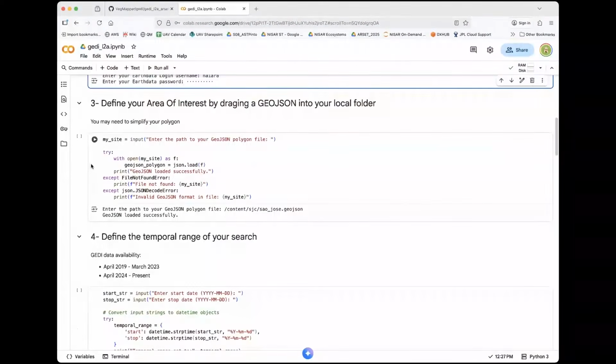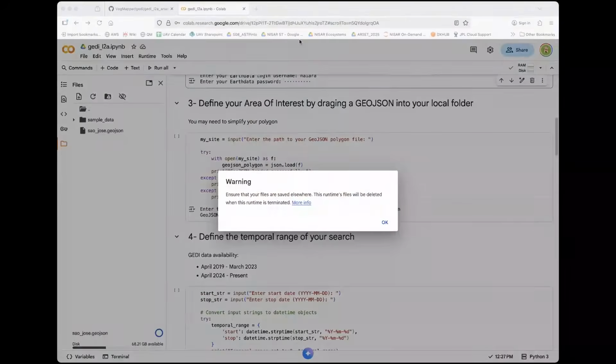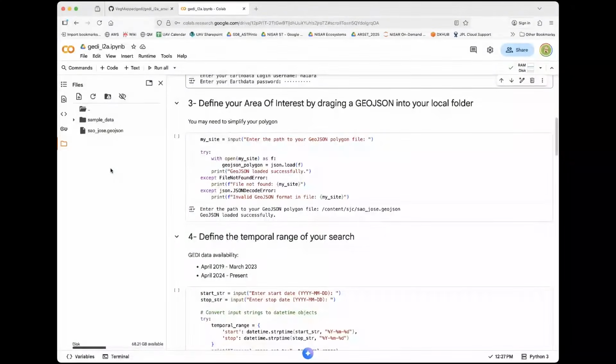Then the next thing to do is to upload my area of interest. And I'm using a GeoJSON file, which I'm going to import here into this area. So I'm going to my local files and importing it, you just drag the file into Colab.